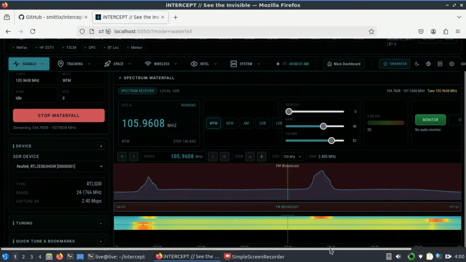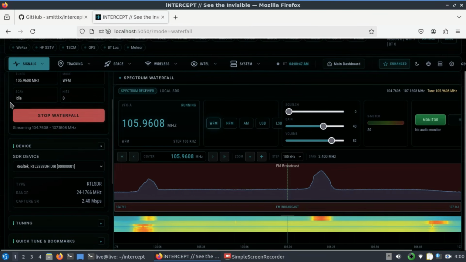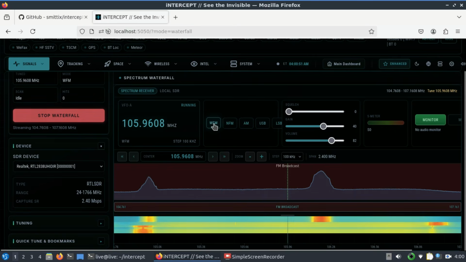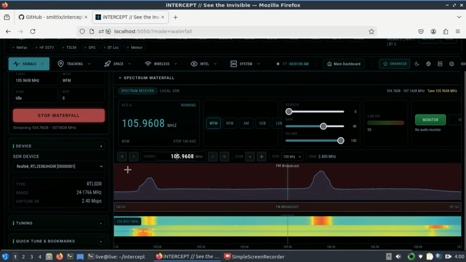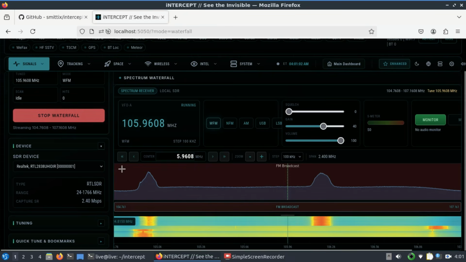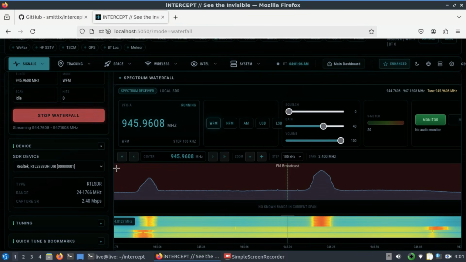You can see this clearly here. So I really like this particular one. So you can also look at wideband FM. Turn on the volume. And let's say you want to look at the waterfall graph for 955 megahertz, because we can do that. Let's go 945, hit enter.